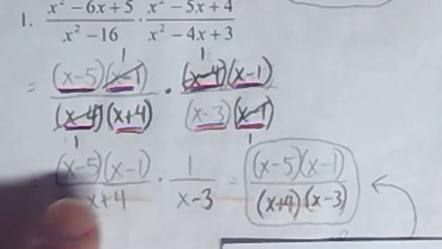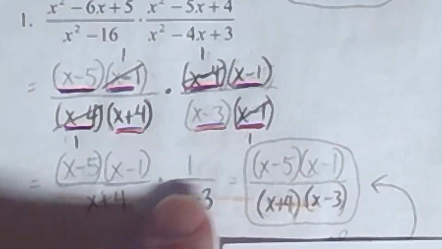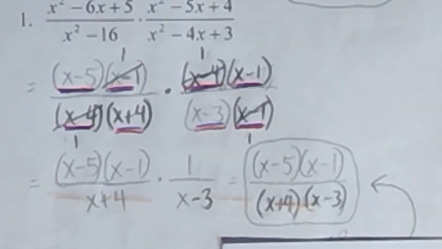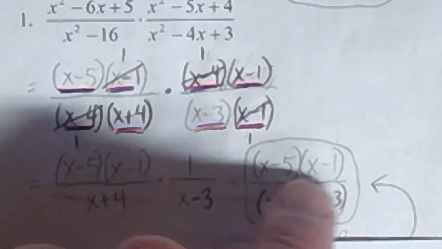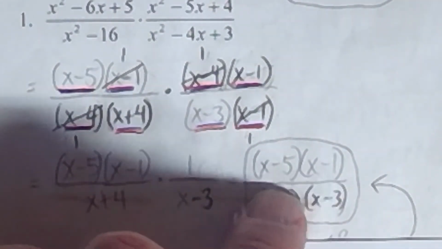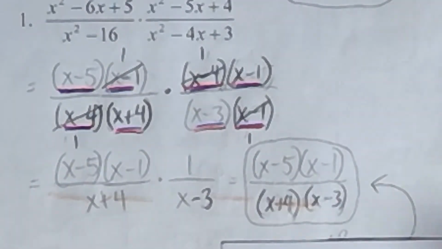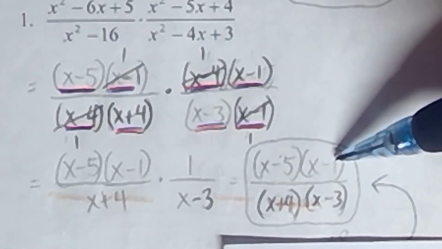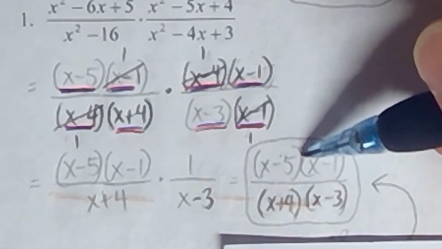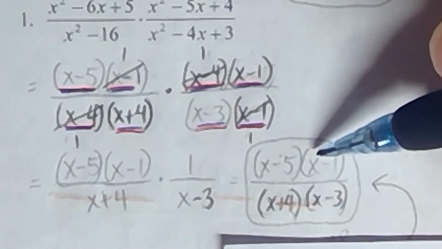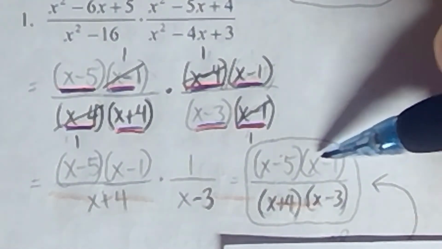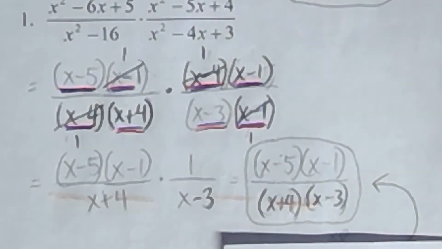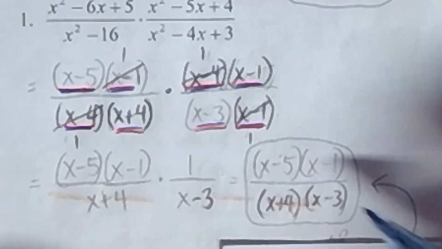Okay. The reason why there's still brackets on the top here, by the way, even though it's being multiplied by 1, is because these 2 brackets are still being multiplied by each other. In other words, x minus 5 is not being multiplied by 1. It's being multiplied by x minus 1. So that's why that has to stay in brackets. The x minus 5 does, because it's being multiplied by something that's not equal to 1. And x minus 1 is being multiplied by something not equal to 1 either. So because they're being multiplied by each other, you've got to keep the brackets there.